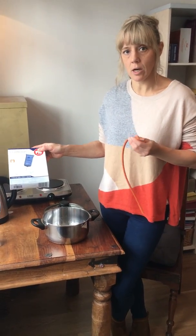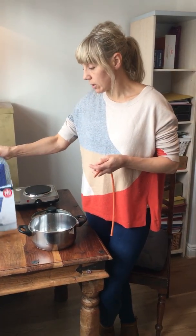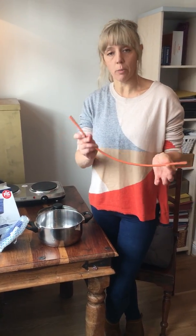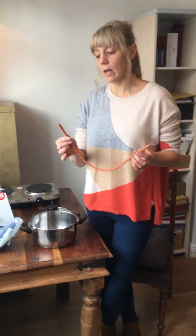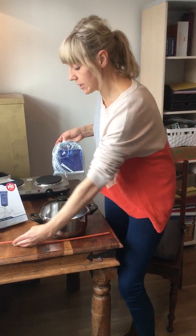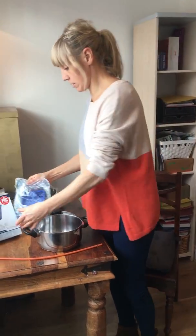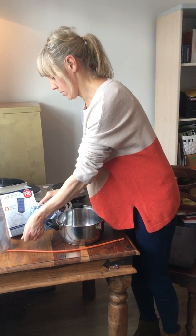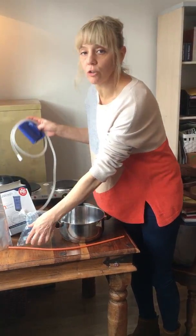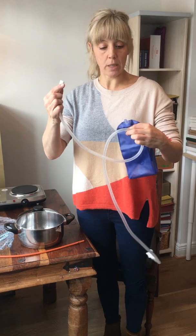Now, the kit itself comes with an application catheter, but it's really short and it's really hard. So at the end of the catheter, I actually connect this rubber latex catheter that I get from America. Again, I'll put the link on here. So you open up your kit. These kits are about €15 from eBay. Really good deal, good bargain. They come from Italy.